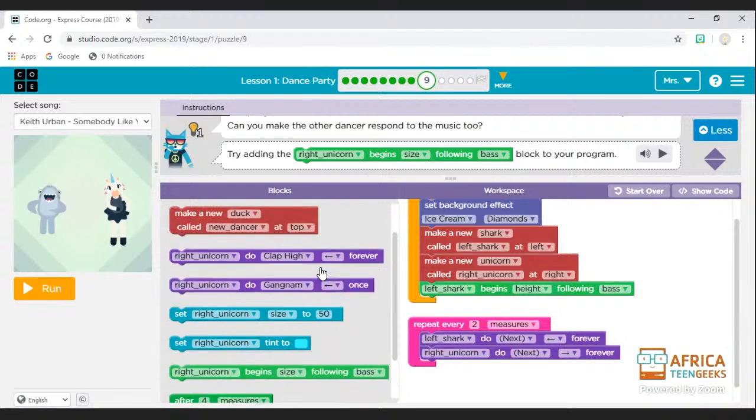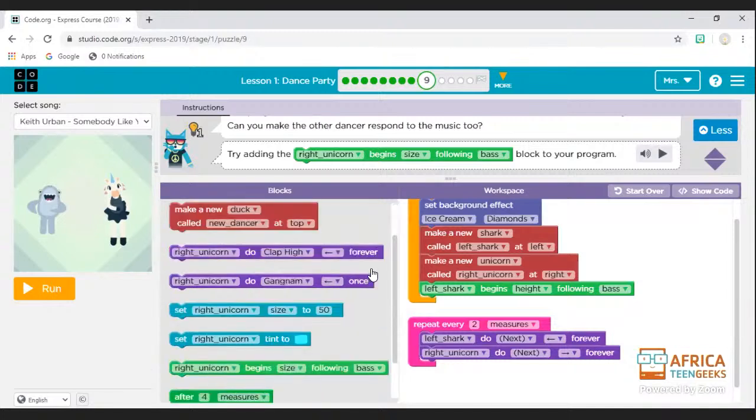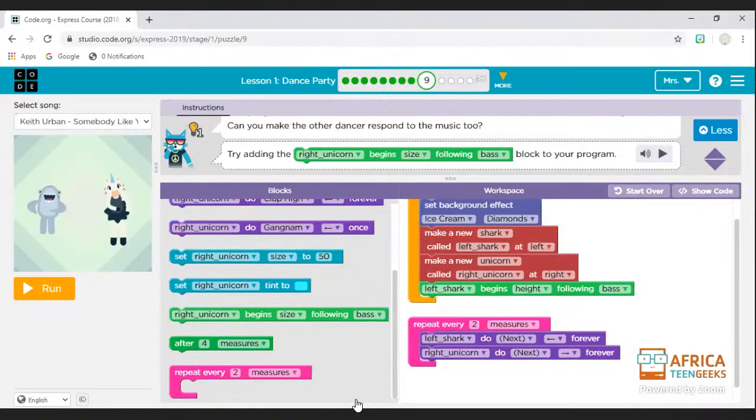Zana? Monica says pink. Remember what I have to do. I have to make one change size or something, change something when the bass of the song starts kicking in. So do you think the purple block will do that? Or do you think the red block or the pink block will do that? Which block will do that?